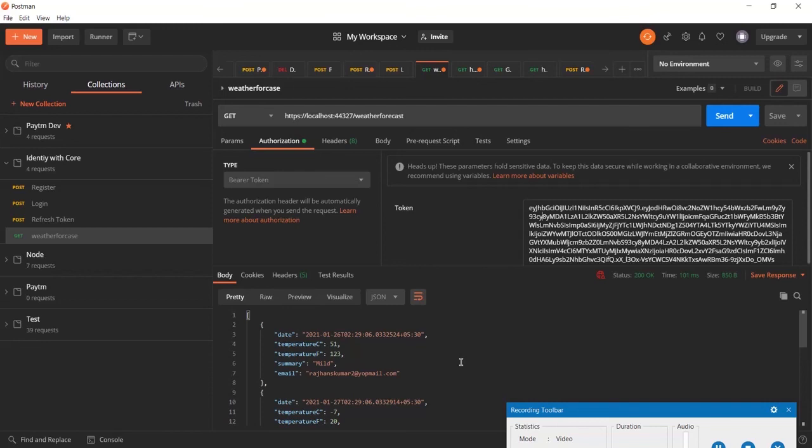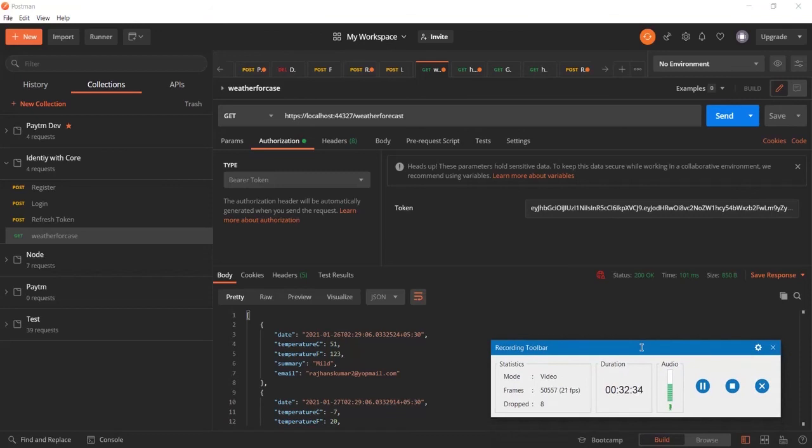Refresh token is a very important thing to implement in any project, because it provides more flexibility as well as security in the application. It is a mandatory part whenever you implement any transactional or payment related project or API. So always keep in mind to implement the refresh token API in your project. In this video, let me show you one more thing.